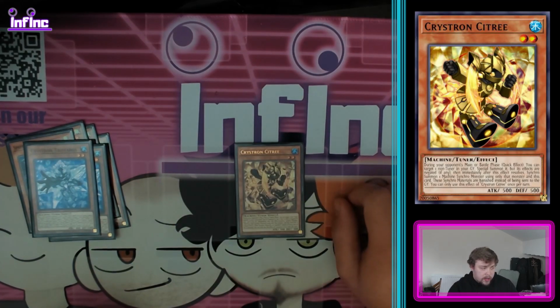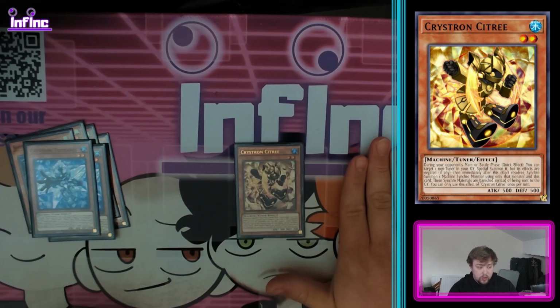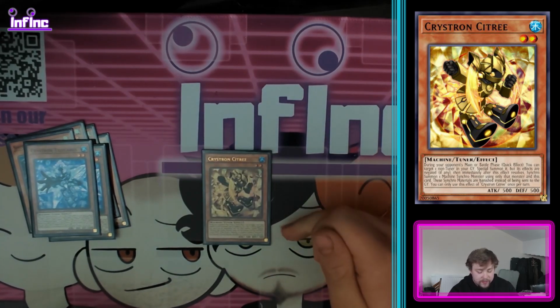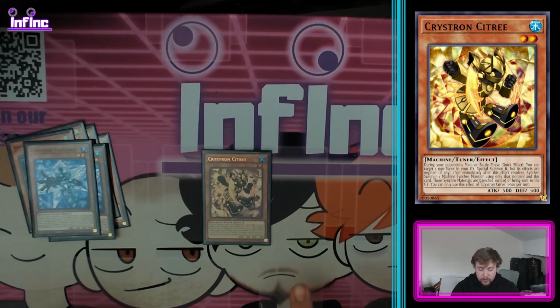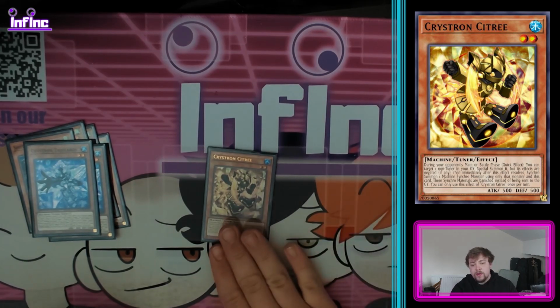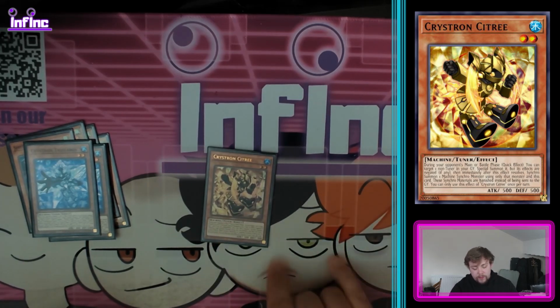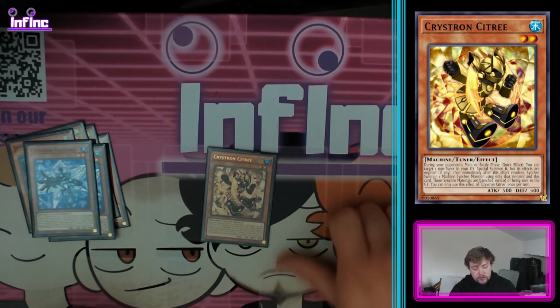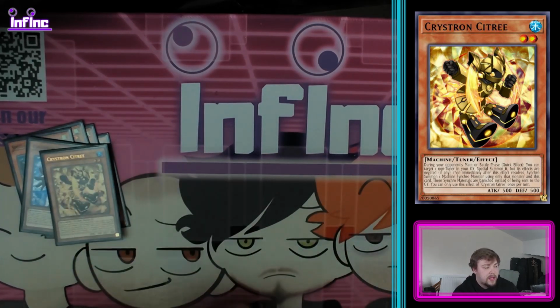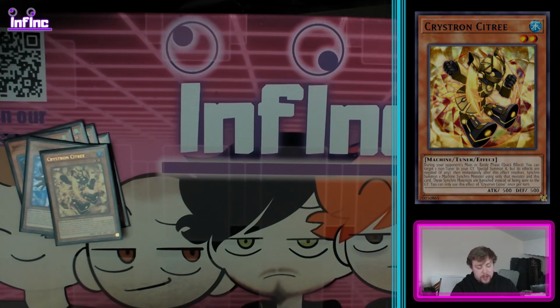Citree, it's a one-of. I don't like it. It's really good. So you would try and end with this on the field, and then you'd also want a loose level 5 Crystron for it to work. So in the main phase of your opponent's turn, which is why it's bad that you can't trigger it in your turn, you would reborn a level 5, synchro summon, go into a Crystron synchro, and then it's another disruption. But you only want one of it because it isn't that great, and it needs setup.